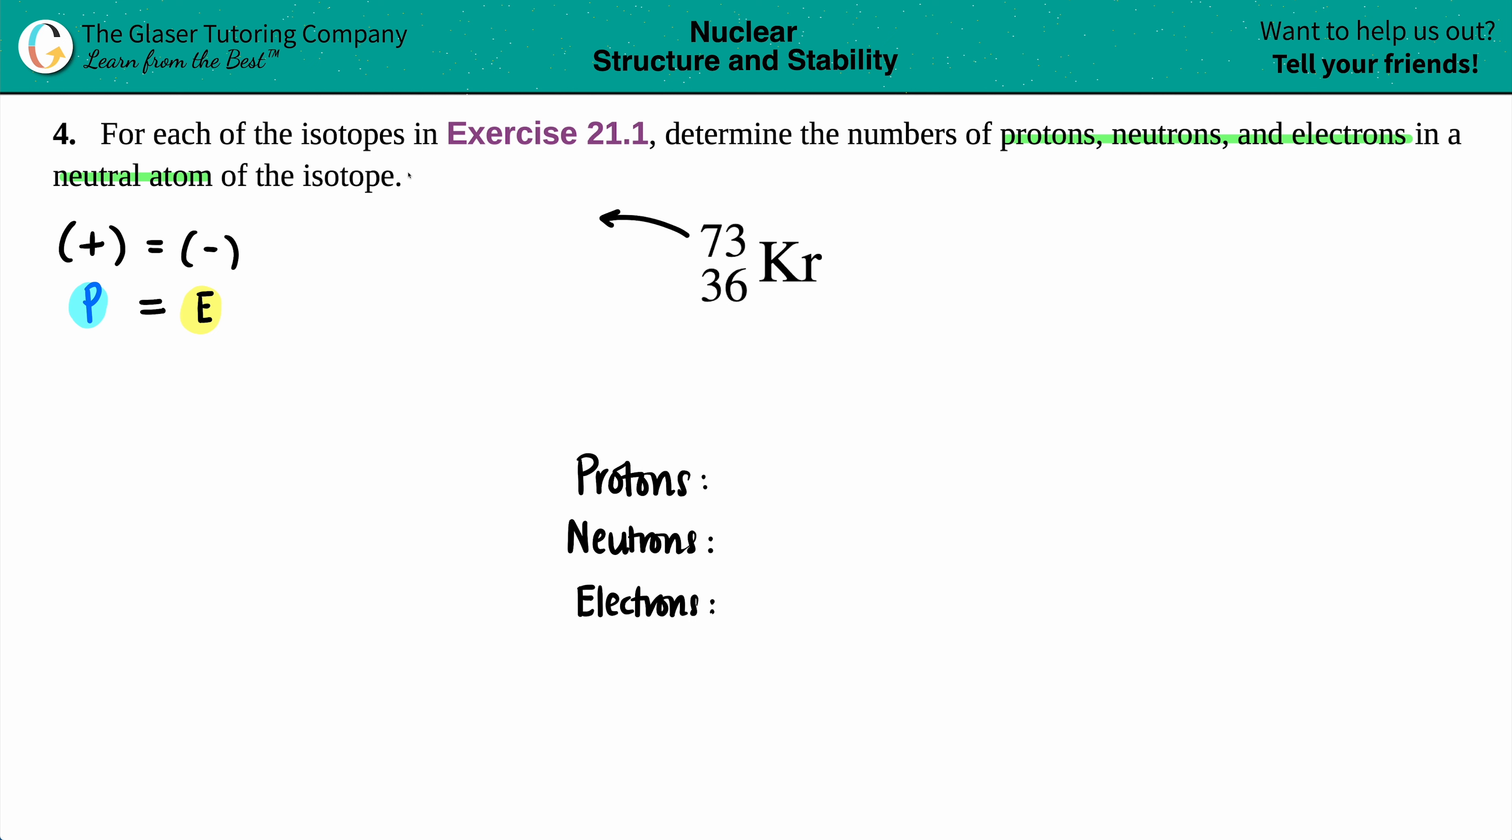Well, the number on the top is classified as the atomic mass, and the number on the bottom represents the atomic number. Now one of these will lead us to the number of protons. Turns out that the atomic number is the same as saying this is your total number of protons—always. The smaller number out of the two in this type of notation is always going to be the number of protons.